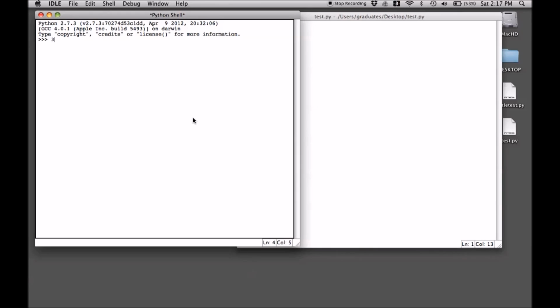Here's how you add two numbers. This is pretty intuitive stuff. The same goes for subtraction, multiplication, and exponentiation. Notice that to put a number to a power, we just use two asterisks. Negating is easy too. If you want to do multiple math operations, you need to use parentheses.